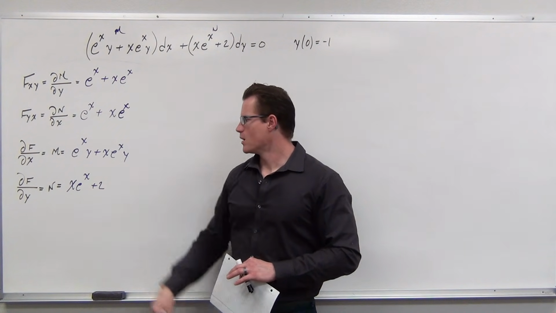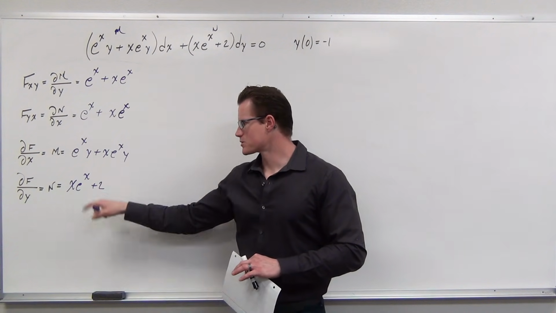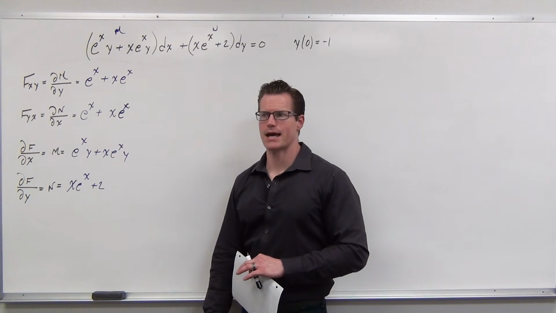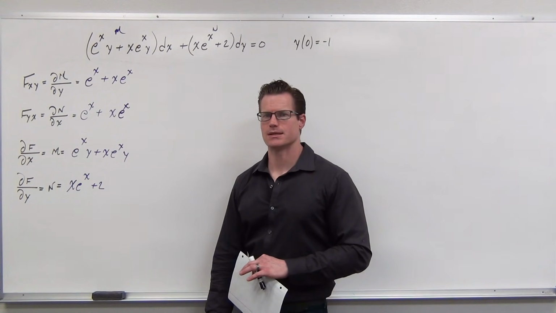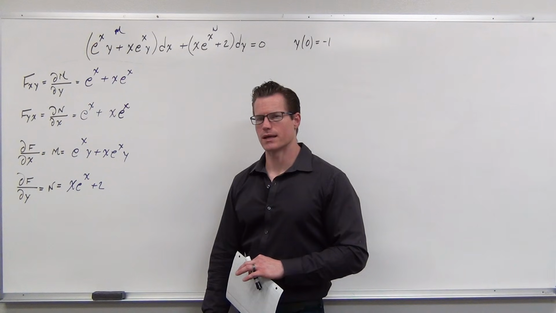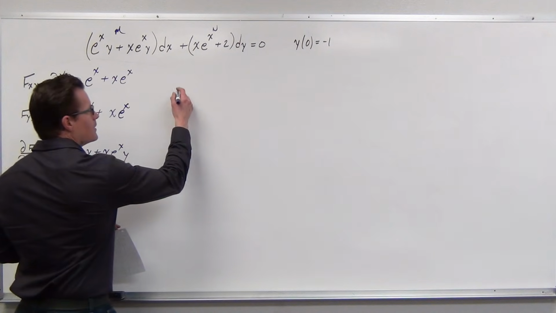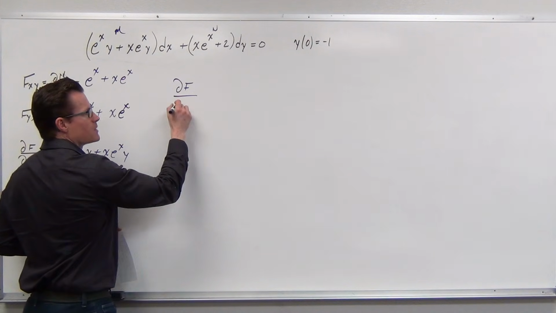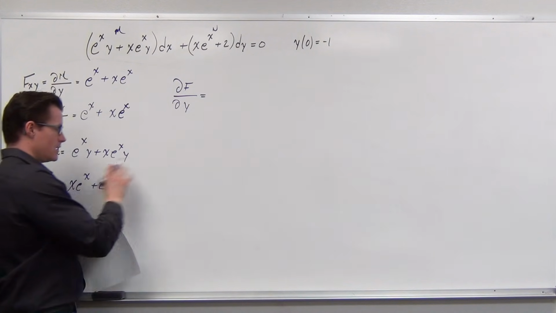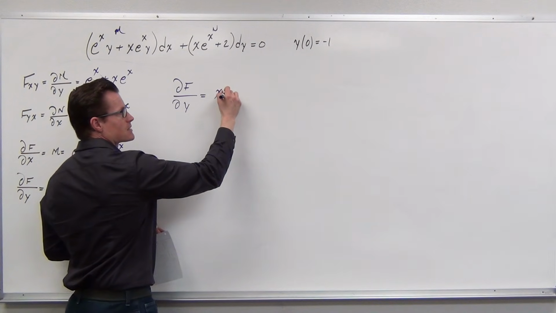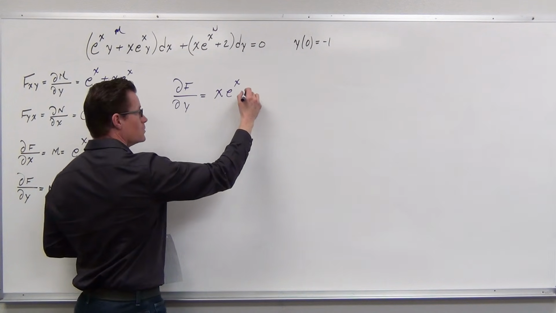Let's look at this. Take this and say, can I find the integral of this with respect to y? You go, but I don't have any y's. Exactly. That means that that's all like a constant. That means it's really easy to integrate. So let's take n. Let's say, hey, the partial derivative of f with respect to y is n, and it's really easy. It's x e to the x plus 2.